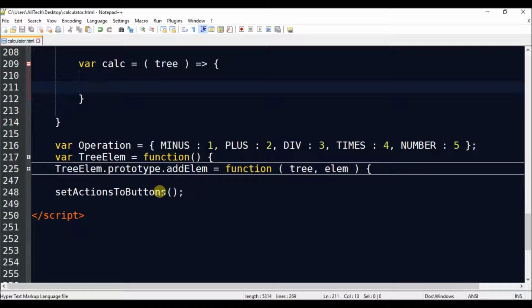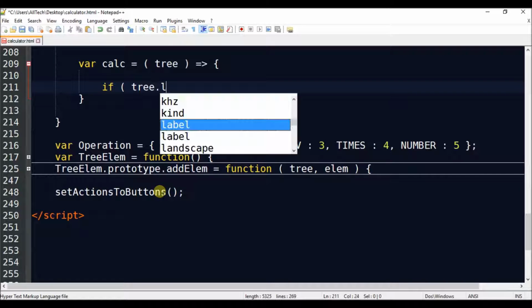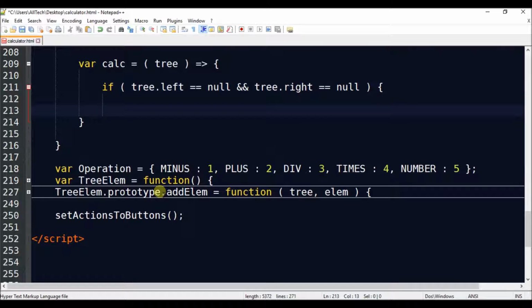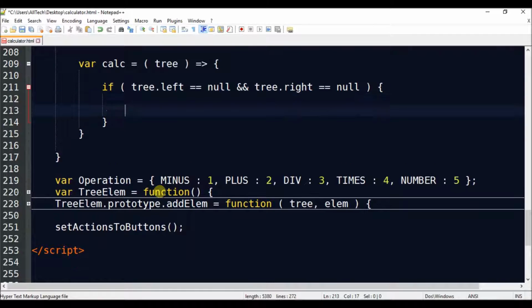So let's start. If tree dot left is null, and if tree dot right is null too, it's a number.